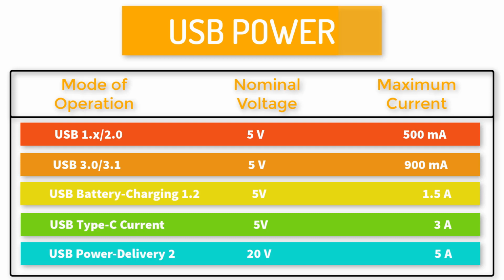The USB host can also supply power to the USB devices, eliminating the need of the device to have its own power supply. The USB specifications also provide for battery charging specifications to allow a USB host to charge the battery of the device. In USB 1 and 2 mode, the host can supply a maximum of 500 mA of current at 5 volt, while in 3.0 or 3.1 it can supply up to 900 mA. Type-C systems are capable of supplying more power with up to 3 amp when using the new Type-C cable.